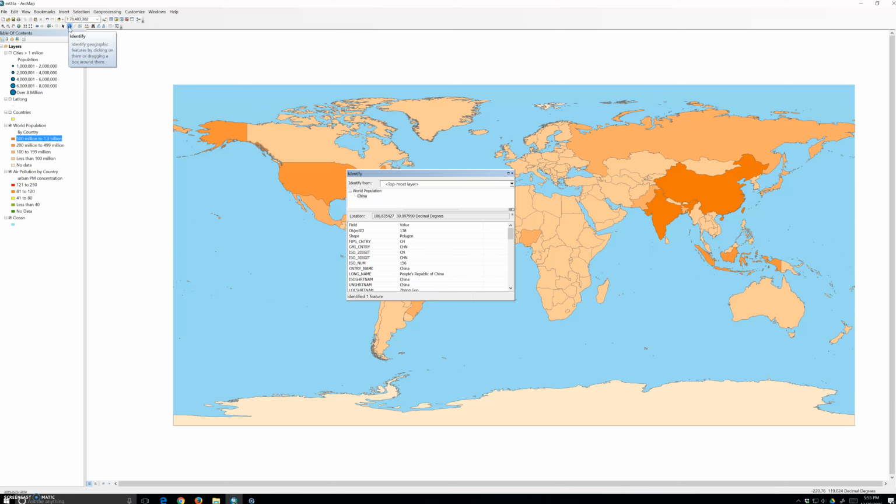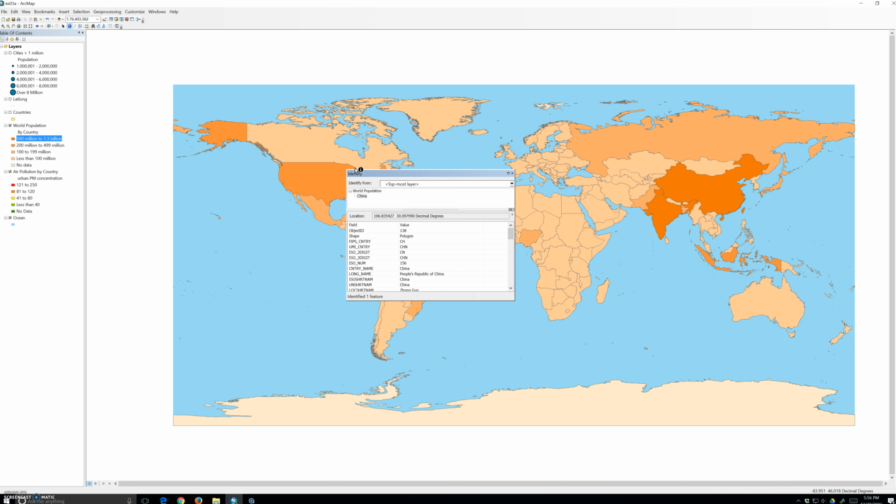When you use the Identify tool, the pointer is accompanied by an I symbol, as we mentioned, and you can see it right here blinking. As you move it around the map display, when you click a feature, it opens the Identify window. So this is the Identify window.